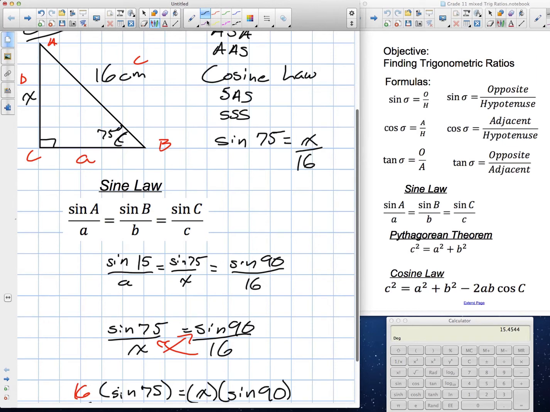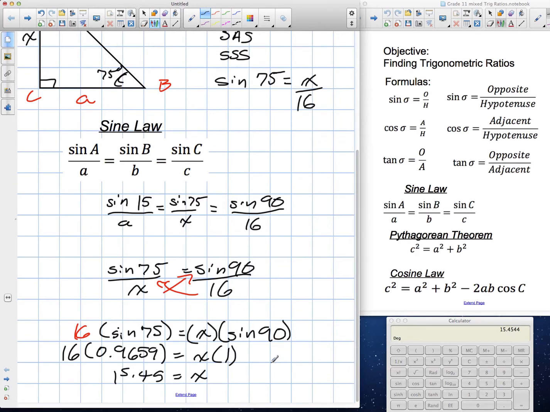So that's very important there because I want you guys to see you do that with a right angle triangle, right? Over here, oh, I jumped a step here. If I had just brought x over in this step, so we'll write it in blue, I would have actually been left with sine 75 is equal to x over 16. And my sine 90 would have become what number? Do you know?